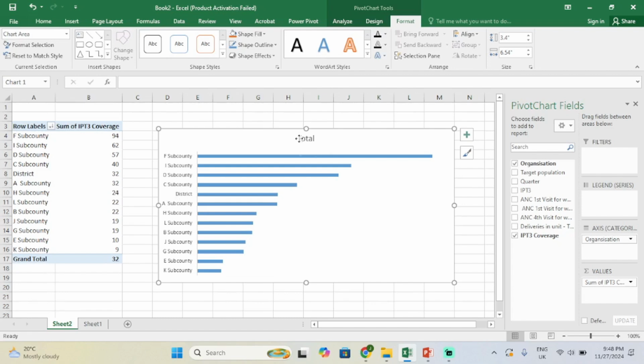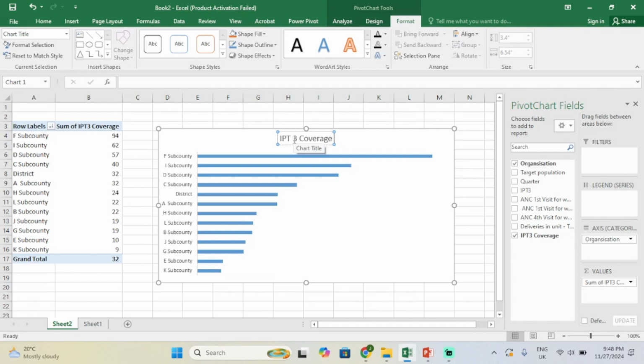We can still give it a title: IPT3 coverage per sub-county.